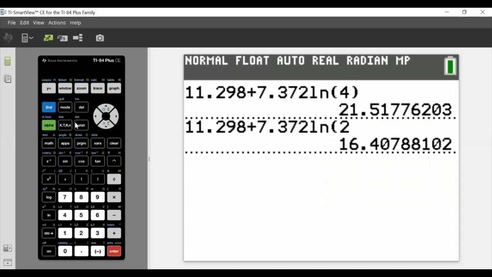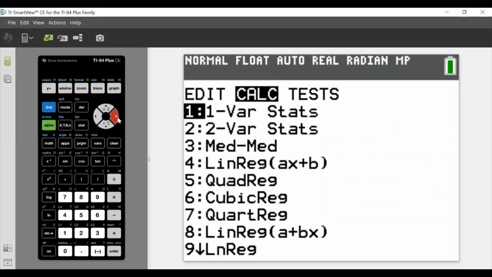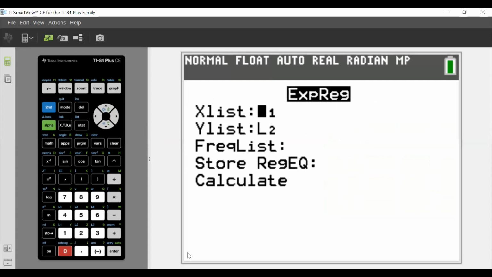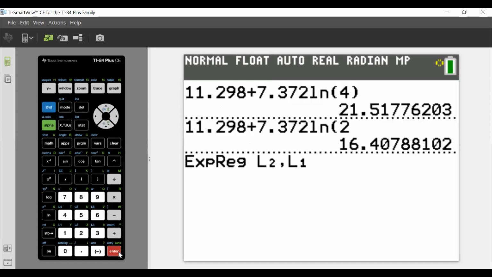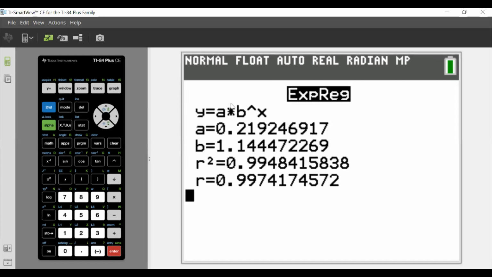And so what we're going to do now is we're going to come back over here and do a calc, and we're going to do 0, which is exponent. But now we have to swap our numbers because we're inverting those. So that's going to be, oops, not L1. It's going to be L2. Okay, well, let's clear that and say L2. This is going to be L1. And now this is going to be our inverted, or our inverse of the function. And so if we write that one down, 0.209, 1.144.